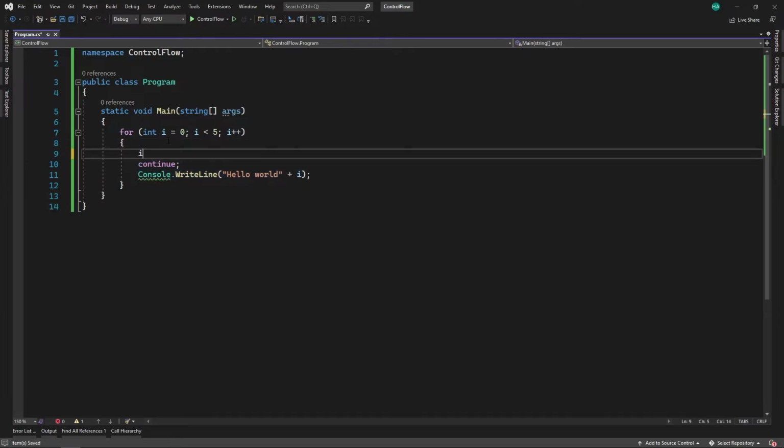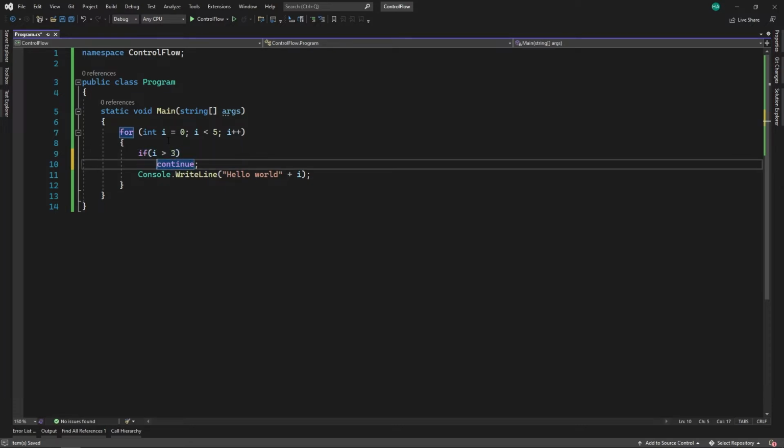So now if I write if i was greater than 3 and then writing this continue, what will happen? If i reaches more than 3, the execution pointer will never reach this line of code, but it won't quit the loop though. It will continue the loop up until here, and then it will go back to here.